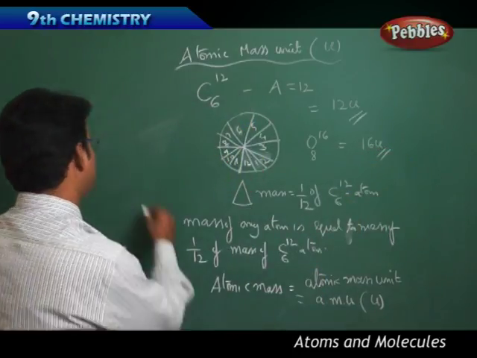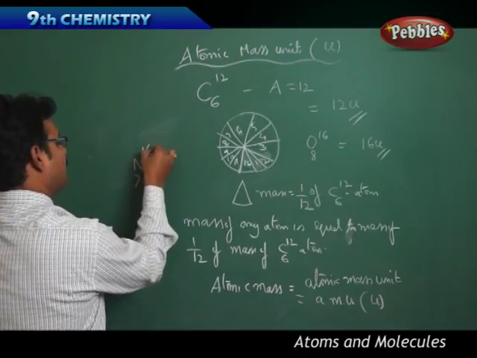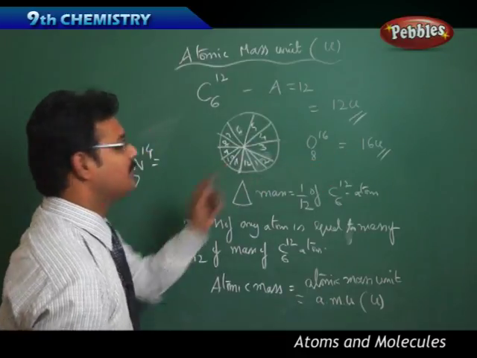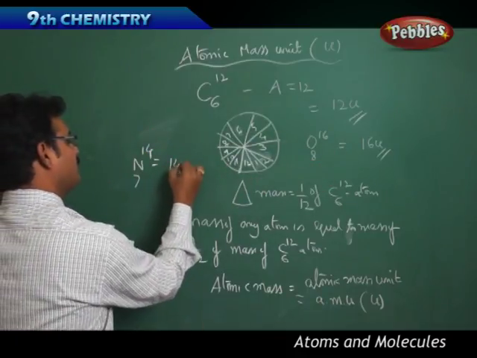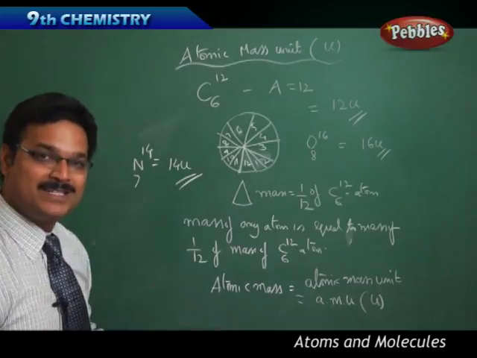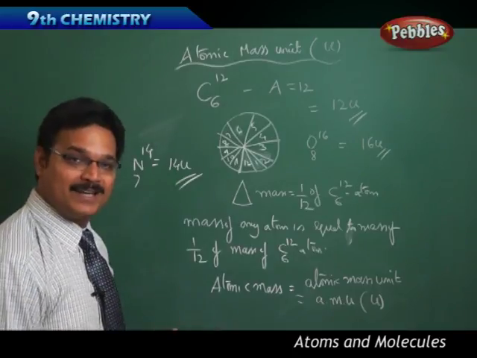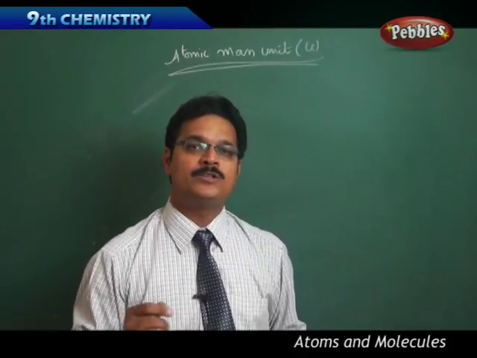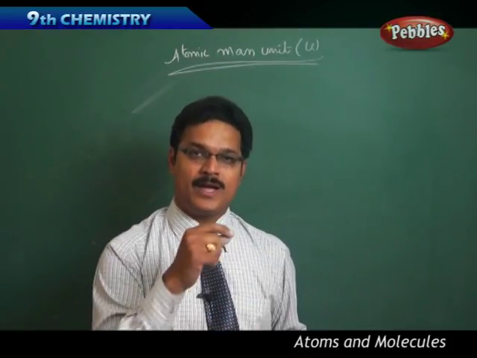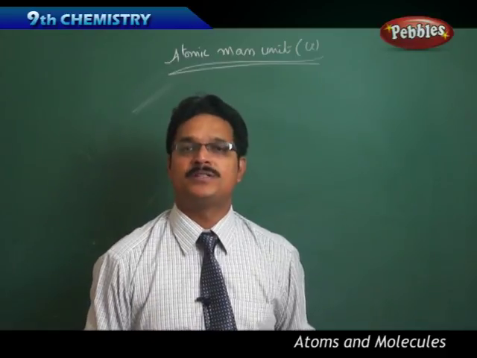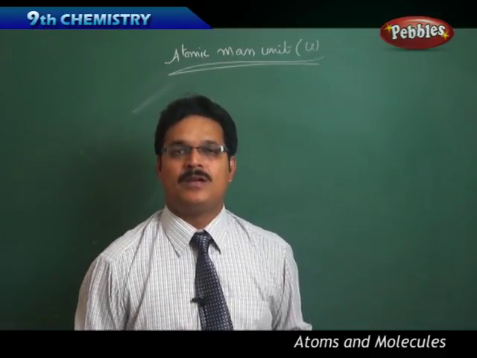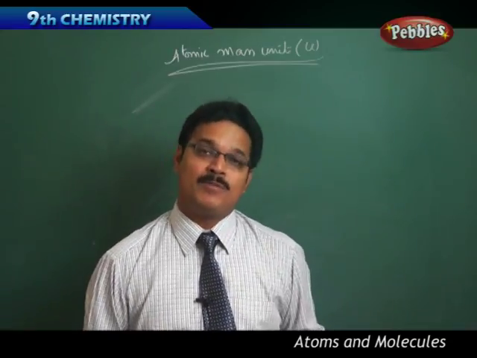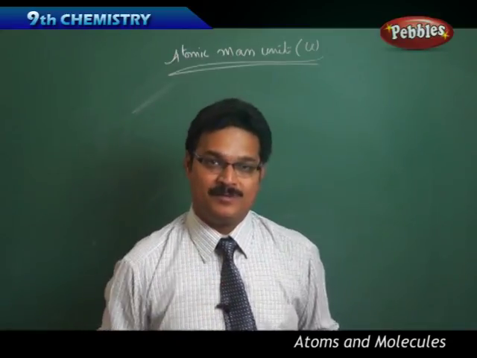What is the atomic mass of nitrogen? Now you think you understand. We are taking the mass numbers. So the answer is 14U. In that way, they made it simpler for us to understand the atomic mass of a particular atom. Now I'm going to draw a table where I will show the atoms and their atomic mass units for some elements. For the rest of the elements in the periodic table, if you want to know the atomic mass unit, refer to the periodic table in chemistry.